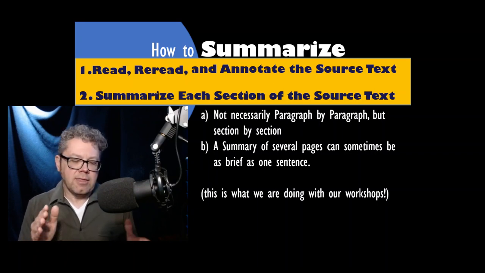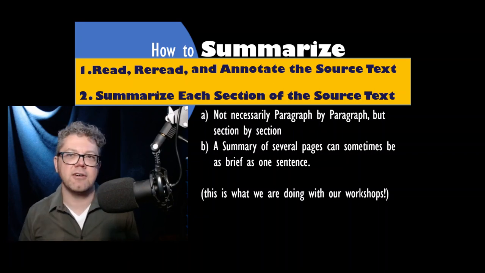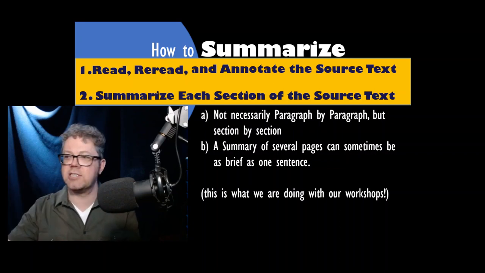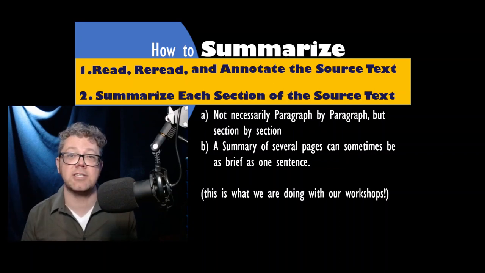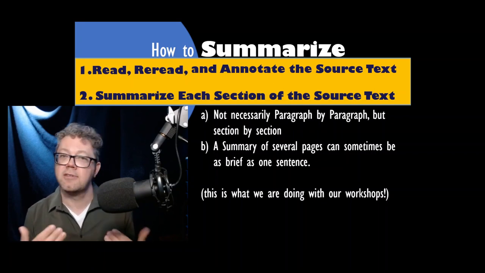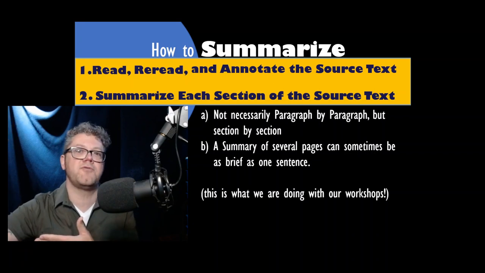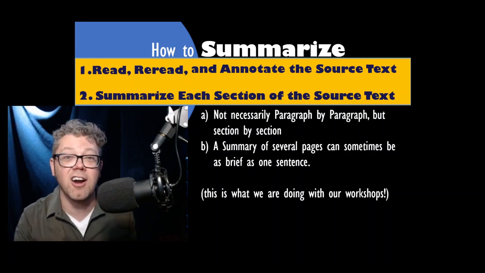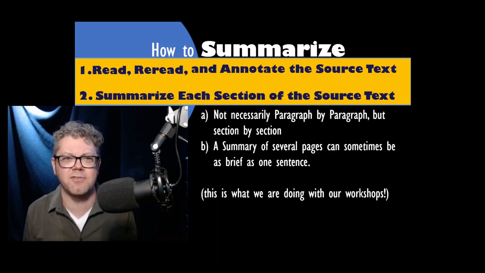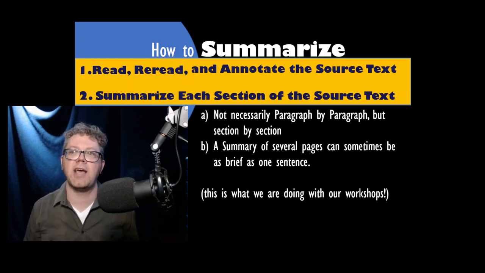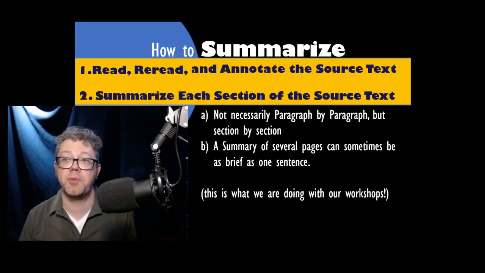Okay. That said, if going through the article during your annotation run and just going, okay, what's this paragraph say? And writing in one sentence what it says in that paragraph helps you, then do that. In fact, doing that as a first step, as a sort of interstitial step, before you go to deciding where the sections even are, like what's the outline of this? That's something that you need to determine as you're working through the article to be able to summarize it in this way. And as Wilhoit says, a summary of several pages can sometimes be as brief as one sentence.